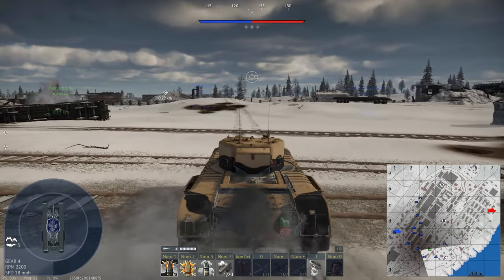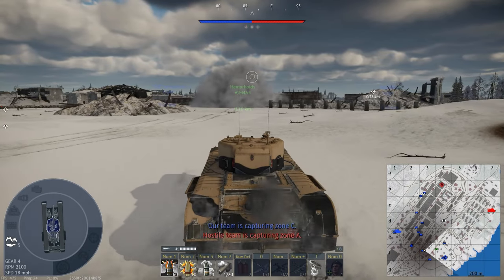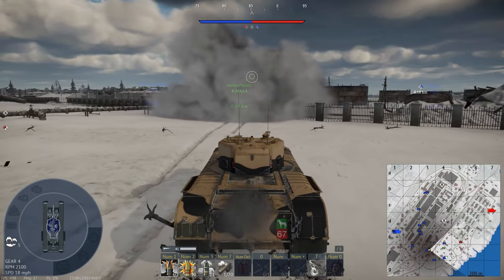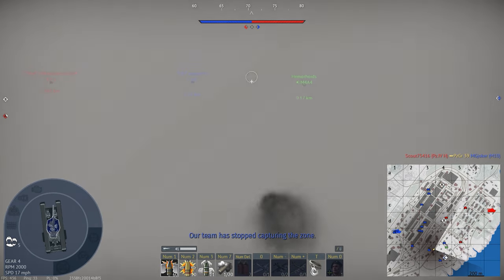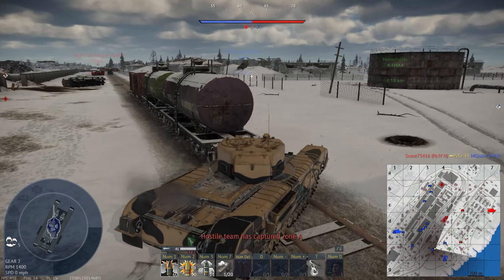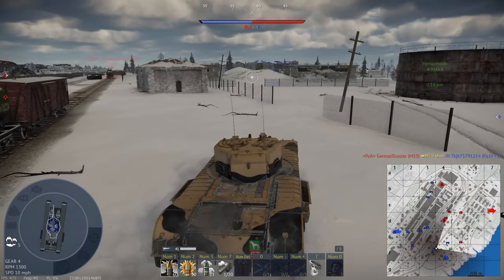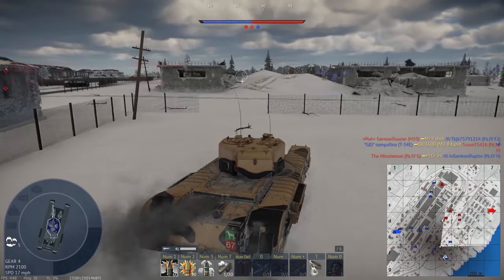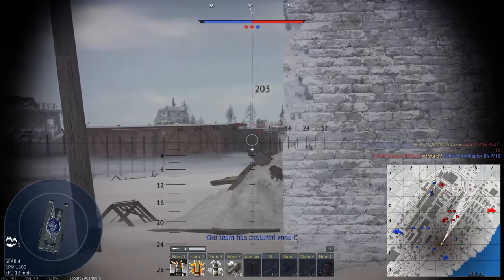Now, the speed of the vehicle is supposed to be 18.5, but I'm hitting 19. I might be breaking the land speed record in the Churchill. Let's see. The smoke. Now, it does take quite a bit longer to get to a position, and you are a really big target. So if you're crossing some open areas, you need to be aware that you might get taken out.